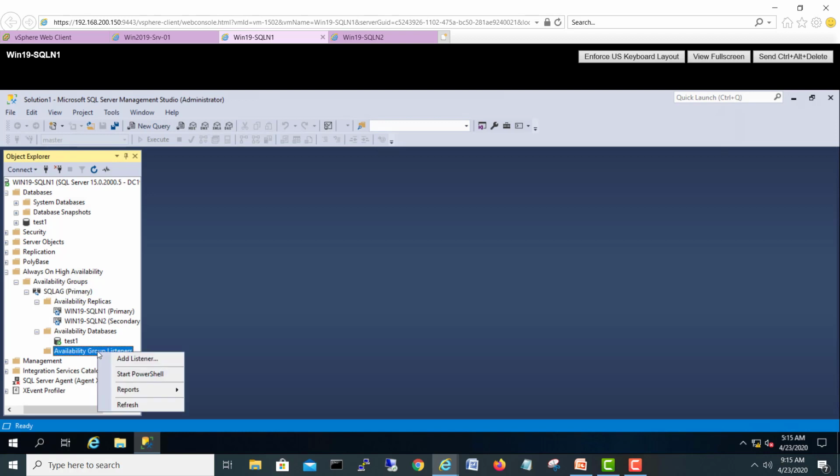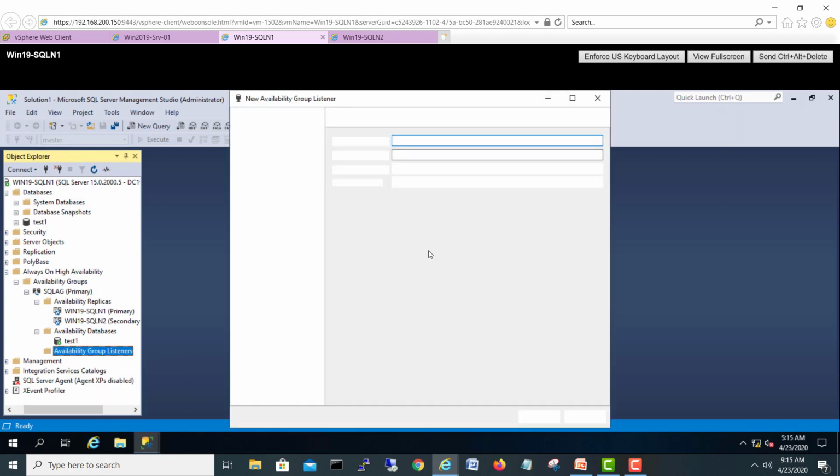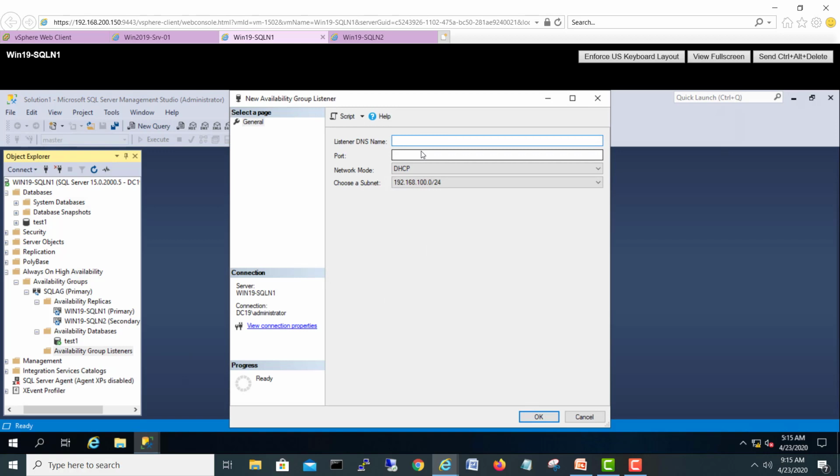We can create a listener, add a listener here. So the listener name is AG-listener. You have to give an IP address, choose static, and port is 1433. Our clients will connect on this.